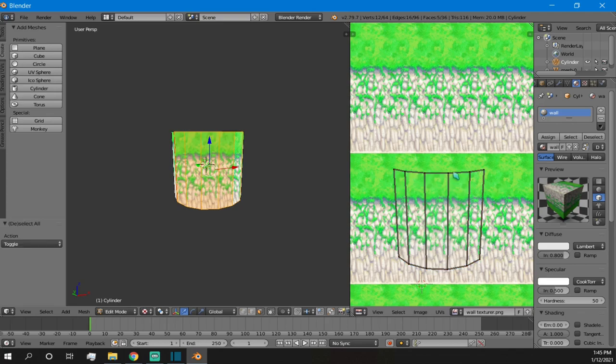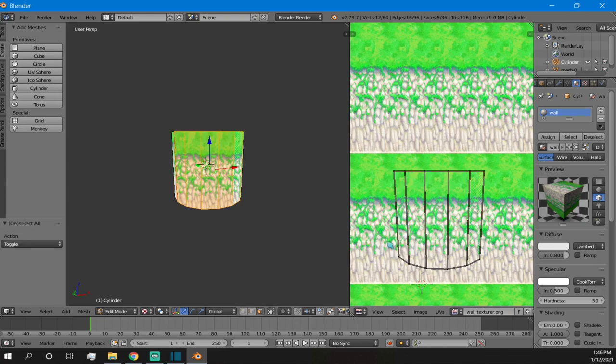We hit our C button, and we can do C select like we did over here. We can C select even in 2D view. So we can select all the top ones, because they're all a little bit out of whack, at different heights. To make them all the same height, we hit S for scale, Y for height, and then we make it 0, and that will always make it a flat, straight surface.